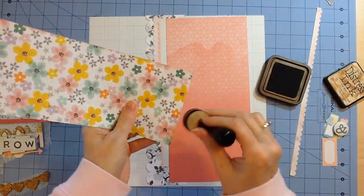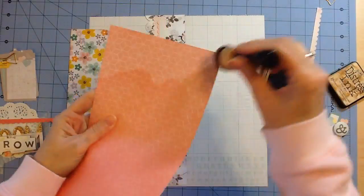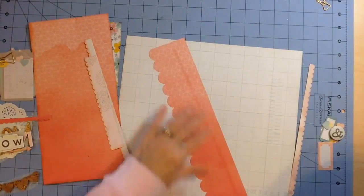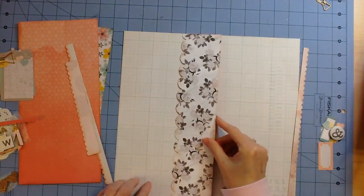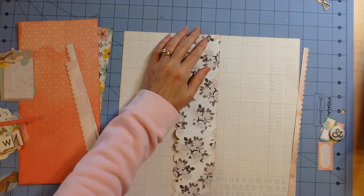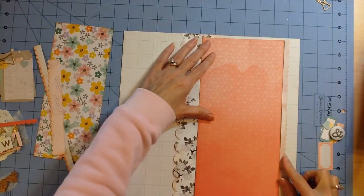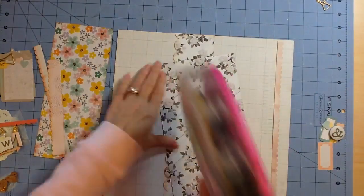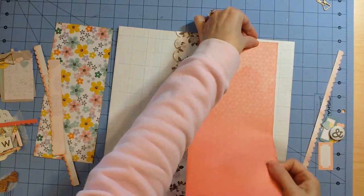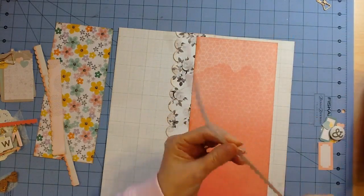And I took inspiration from the beautiful color scheme on this, all of the spring colors and the spring feel. So you can see here with the layout that I've started, I've already cut my pieces and I'm working with the Pink Paisley Memorandum collection as well as several other paper lines and companies just for the embellishments. Some of the other papers that I'm using are Pink Paisley, the C'est La Vie, and some of their embellishments, which are the Cork Hearts and Cocoa Vanilla and more. I'll try to point those out when I get to them and when I'm using them.